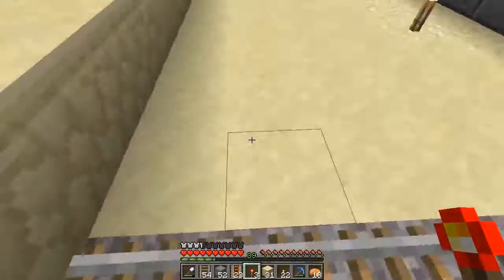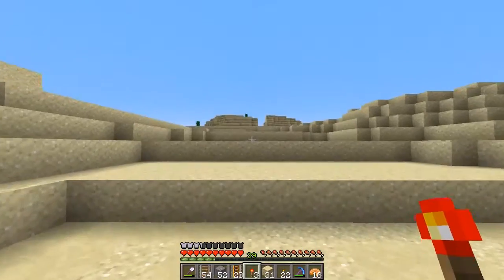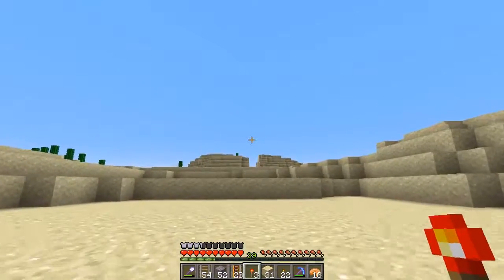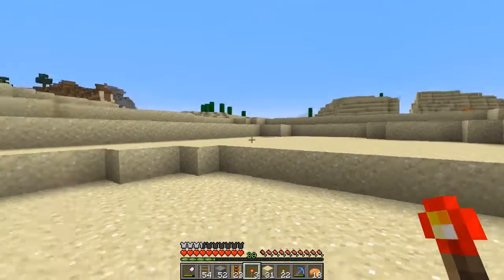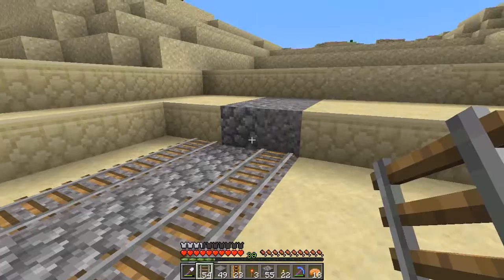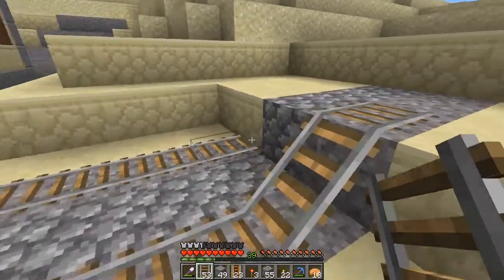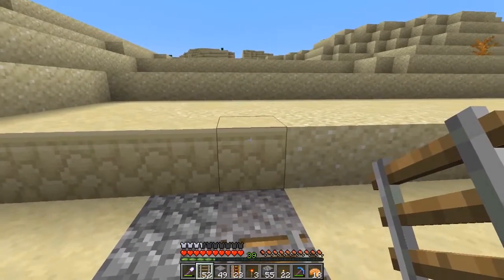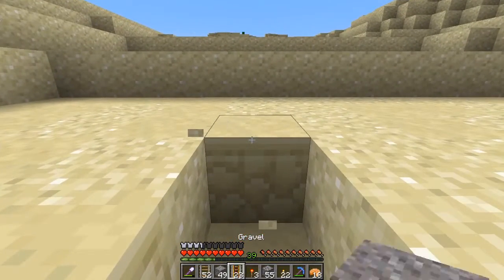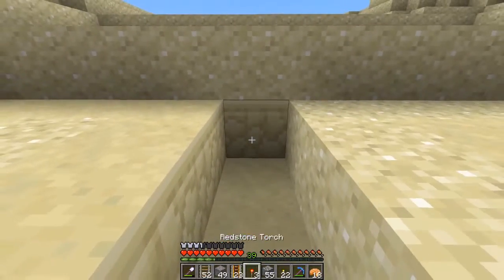I think I am finished with doing this side, and I'll just concentrate on this side and bring this down as far as I can. And eventually we will reach the first little stop along the way, which is at our village that we moved a while back. Of course, the inclines are always going to look a little bit funny. It looks a bit funny, but that's just one of the things that happens when you're dealing with Minecraft instead of real world stuff. That and having to go back and forth between sand and pick.